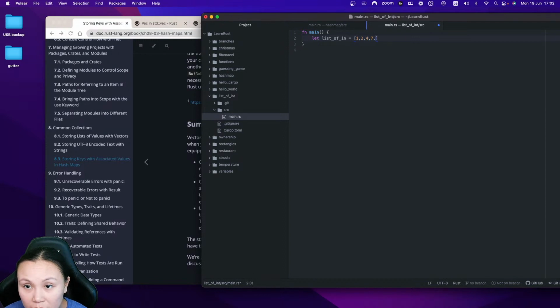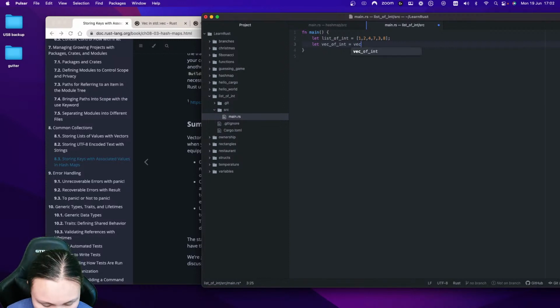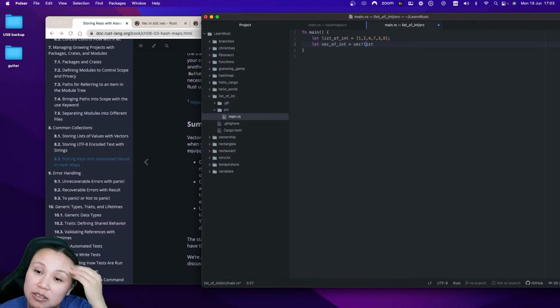I don't know, something, and then we can make it better, more sophisticated, later. So we want to put them in a vector. So let vect of int. Can I use the vec exclamation mark and then the list, or should I make it like that?